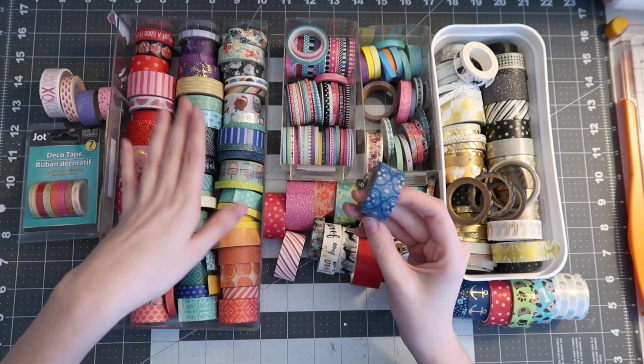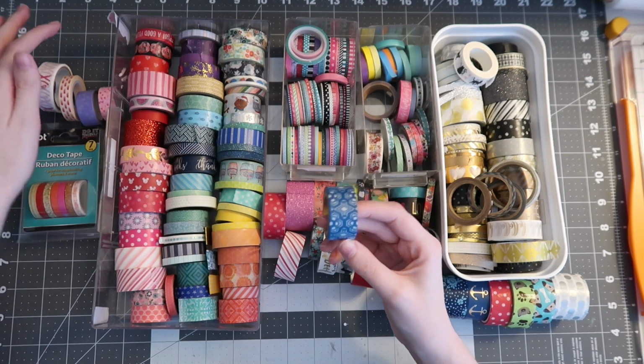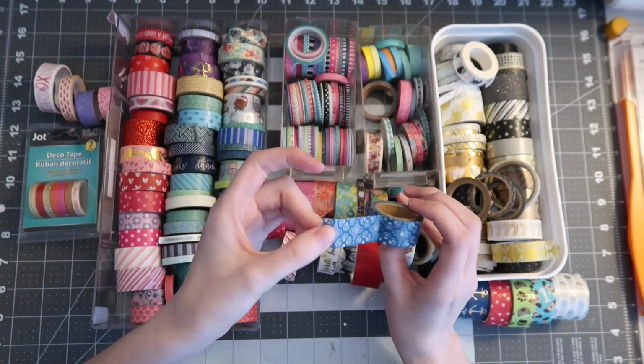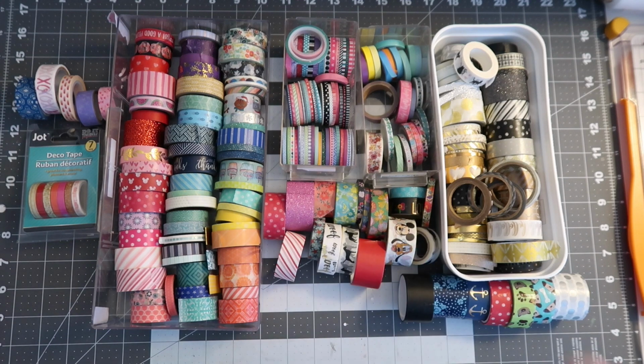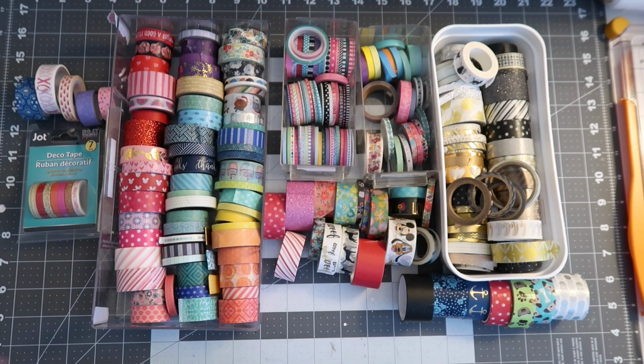Some of these I really should part with, and whoops, it just stuck to me and flew out, and I didn't. But I am getting rid of this blue geometric. I just never use it. It's a very beautiful washi tape, and it works just fine. It's just not a pattern that I vibe with very much. Now, could I get rid of a bunch more? Yes, I debated getting rid of a ton more.